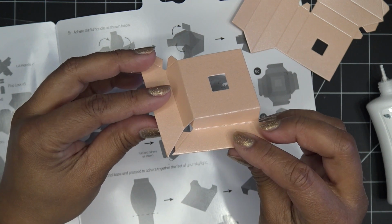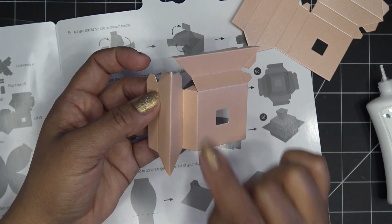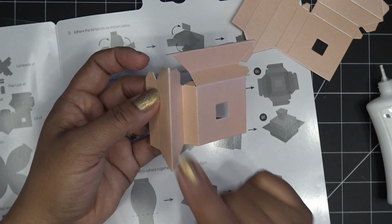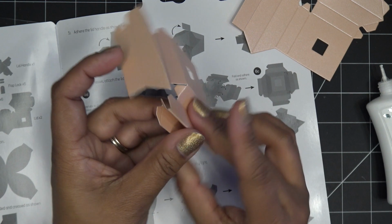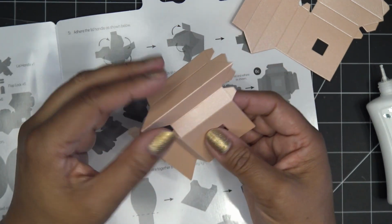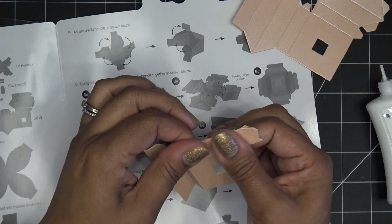Hopefully you can see that. Not quite yet, but we're almost there. So, fold it down away from you, up towards you, away from you, and then this one is gonna go out again. So something like this ends up being kind of cute like that. So that's one of them, right?